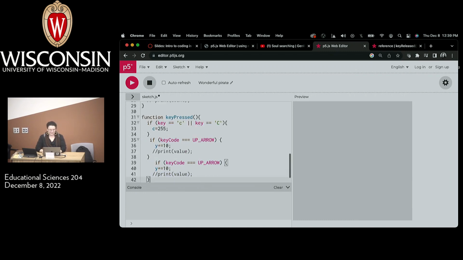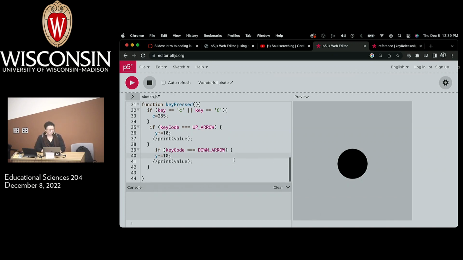We could test for the down arrow and do the opposite. So here we can subtract 10. Activate the window, and now we're in there. Yeah, sound effects are critical when you're doing this kind of stuff.